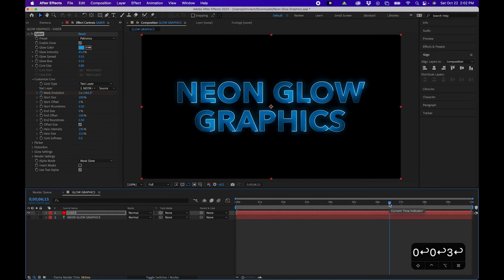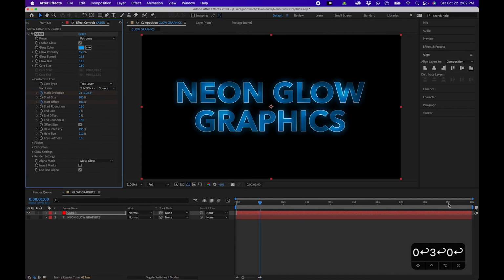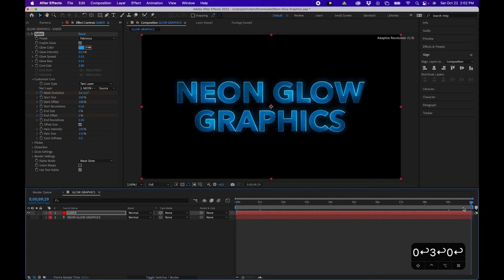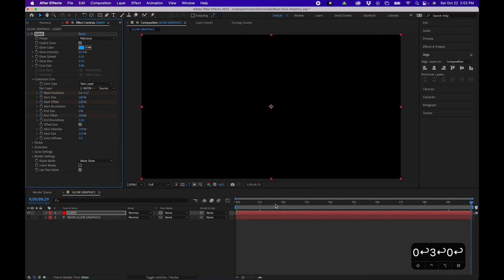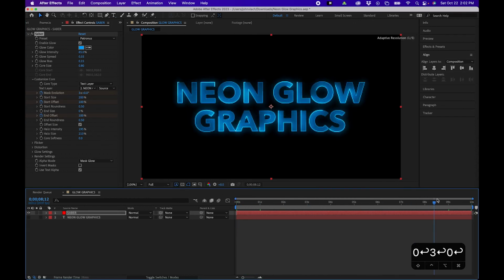Next, let's animate this on and off. So I'm going to move my playhead to the beginning, change end offset to 0%, and then keyframe the start offset by clicking the stopwatch, go out to 1 second, change this to 100%, then go out to 9 seconds, and keyframe the end offset, and then go to the end and change that to 100%. And when you play this back, you'll notice that it animates on, continues, and then it animates off at the end.